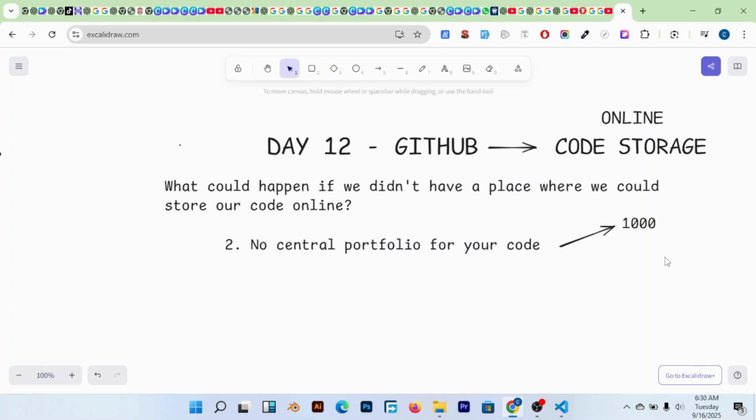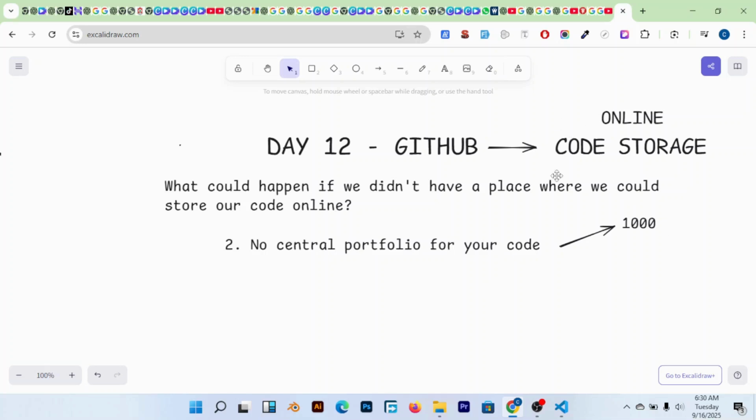Can you deliver it to me in the shortest period of time? And you're looking for a project and you fail to find it. It becomes really difficult. There is no central place where you can see your code and easily send it to someone that I worked on this project with in a previous period. So it requires us to have a place where we're storing our code online.